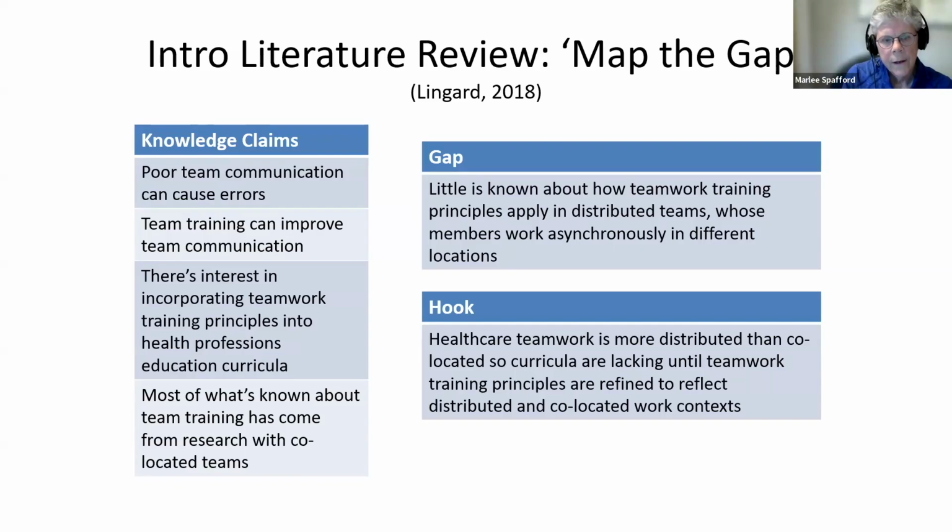And then here's the thing that's interesting. Most of what's known about team training has come from research with co-located teams. So everybody's in the same room working on a problem. But optometrists are often working at a different time than the other healthcare providers on the same patient care. And so the teamwork is distributed, it's happening at different times, and yet we all need to work together.